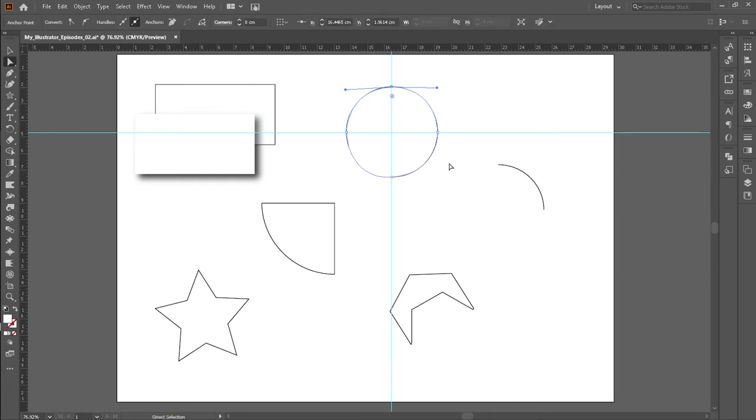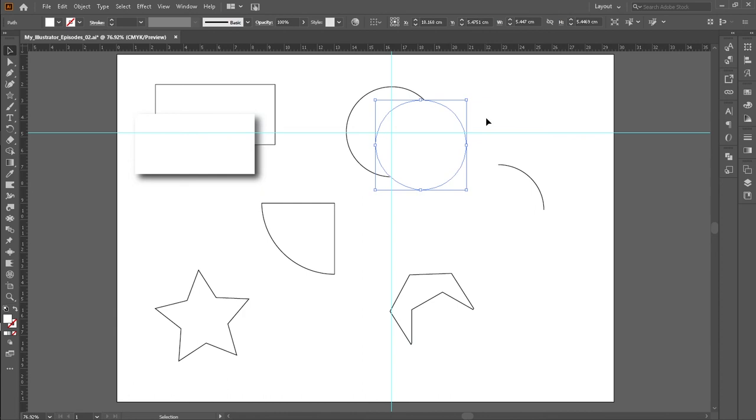This is the pen tool, like that. So I'm having another point here. Press Alt, then try to shape it. We are trying to reshape so that we can have something similar to a circle. Yes, something like that. Press V to escape. So we shall manage to create another shape like this.